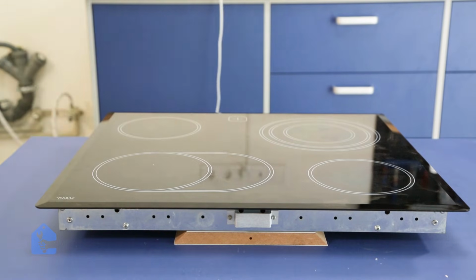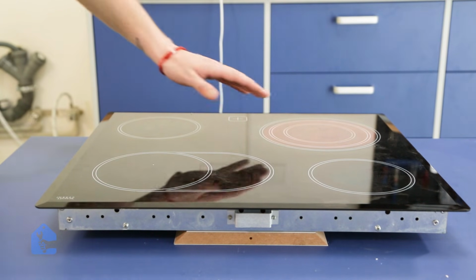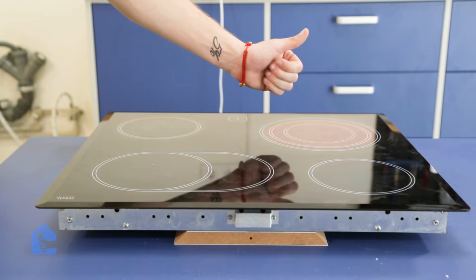The switch is already in an on position, and let's give it time to heat up, and we're gonna make sure that it gets hot by putting our hand above it. I can already see visually it got hot because it turned red, but just in case, I'm gonna make sure, yeah, it's hot. Good to go.